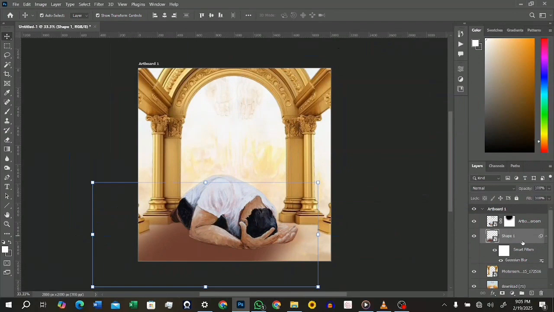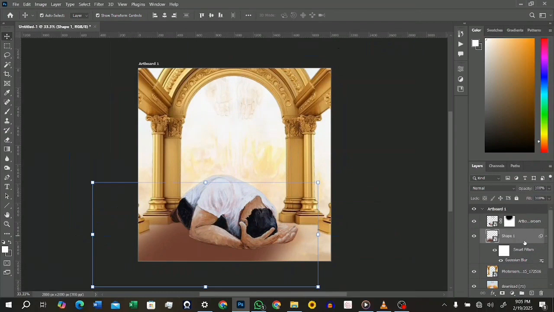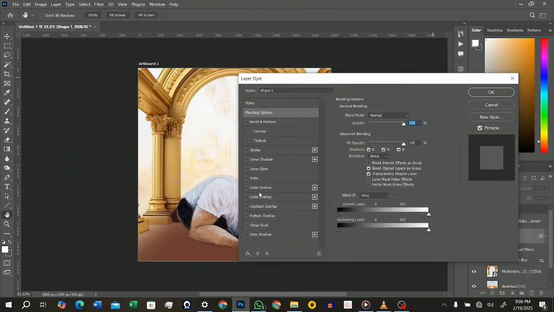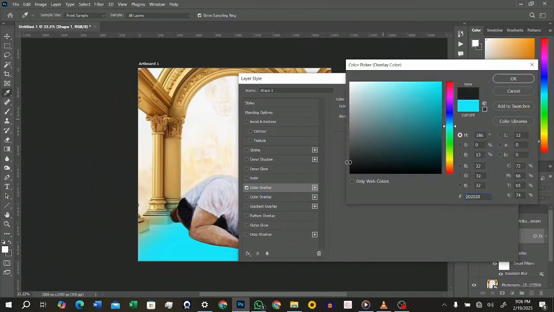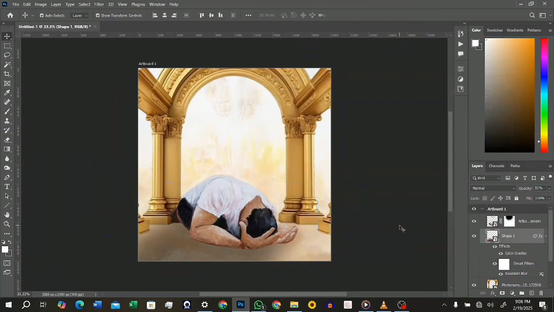So the next thing I can do is, I'm going to right click. I can do this both ways, right? But I think let me just go with the shorter way, so that, you know, it doesn't take too much time for a tutorial, right? So I'm going to just right click, and this popped up on the layer, and then I'm simply going to go to color overlay. I'm going to ensure this is normal, and then I'm going to make sure this is black, or something close to black if at all, right? Just like so. And then next thing I'm going to do is to drop the opacity right here, so we can have this soft looking shadow on the floor.